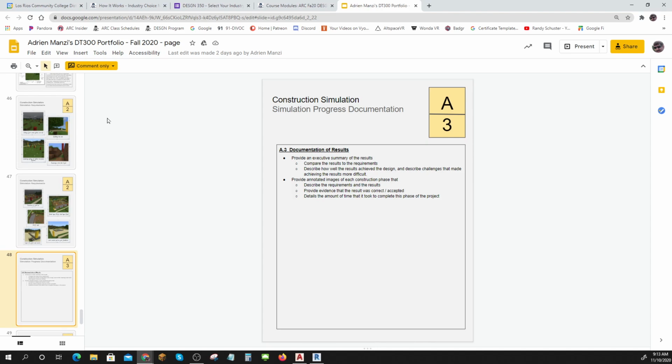But there's also another program called FME that will translate between Revit and Minecraft. It's not an easy program to use. We have one programmer who knows how to work with it.